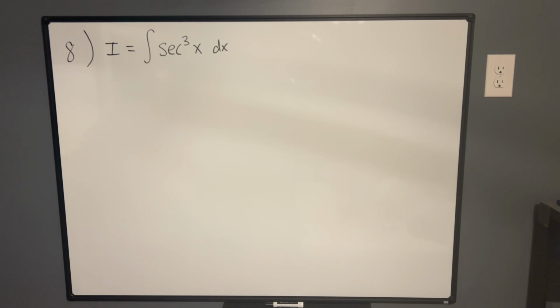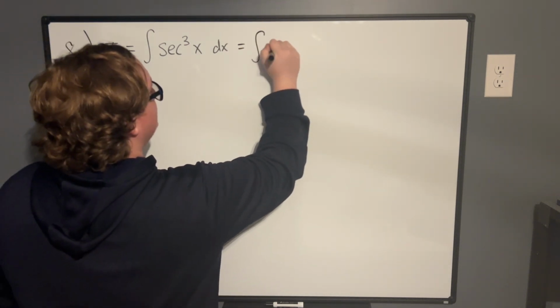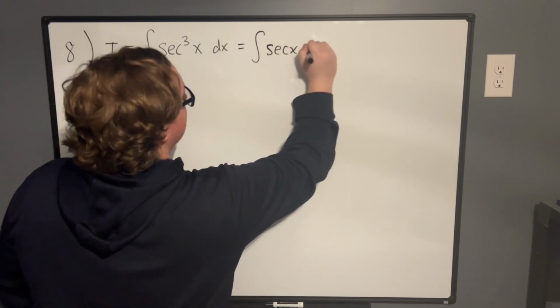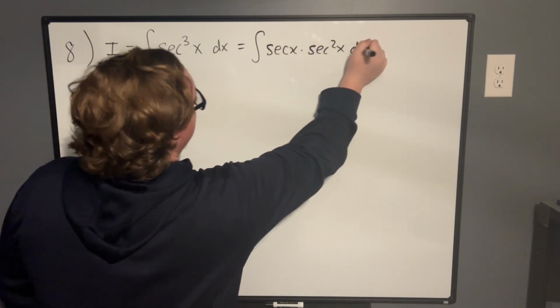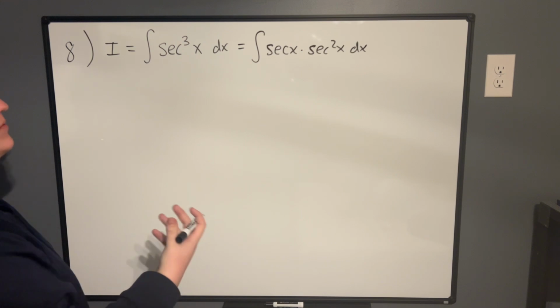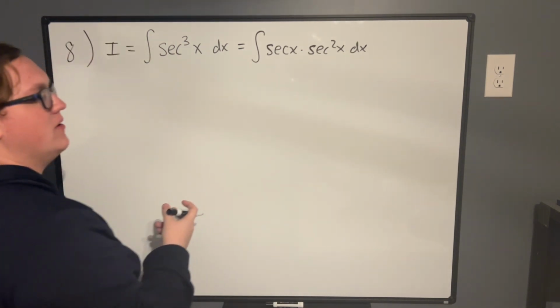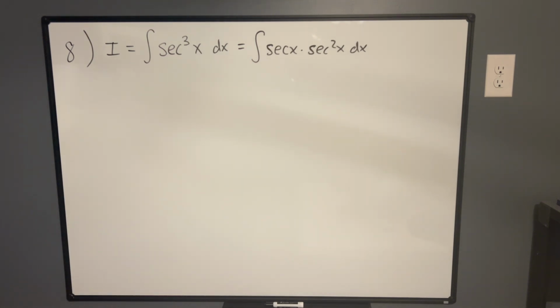So this is a trigonometric integral that has a third power on secant. So the usual trick that we try to do is going to be, let's separate this into a couple of different products. So let's rewrite this as the integral of secant x times secant squared x dx. Right, this is the same thing because secant times secant squared is secant cubed. But now what we can do is we can split this into integration by parts. And the reasoning behind that is because secant squared we can use as our dv, because we know that the integral of secant squared is just tangent.